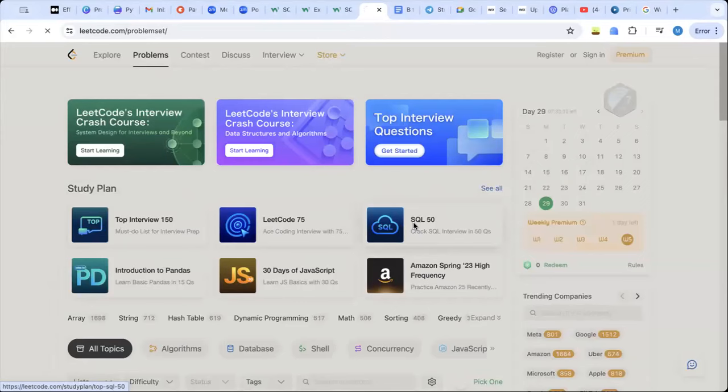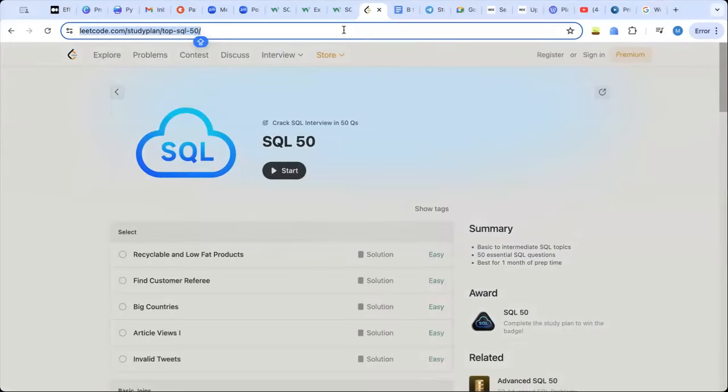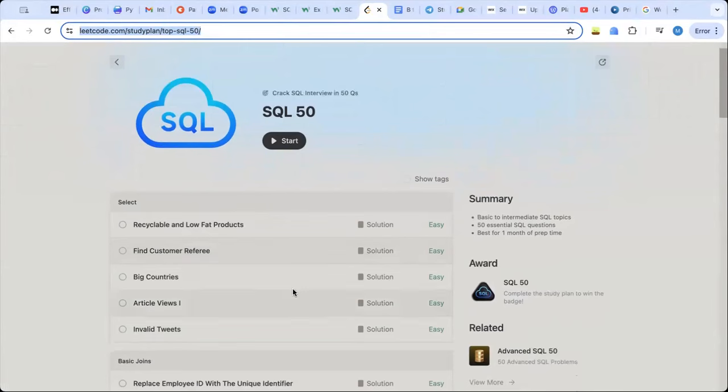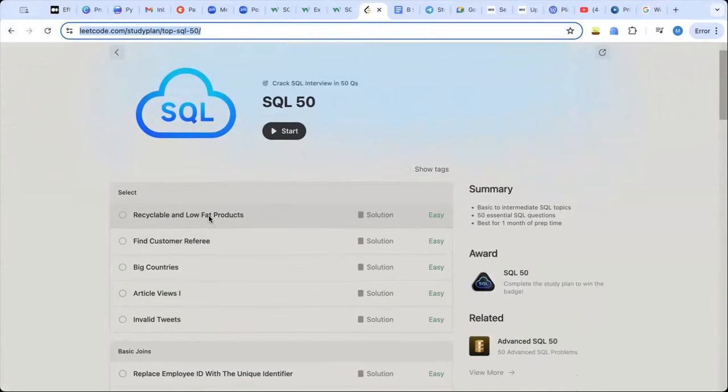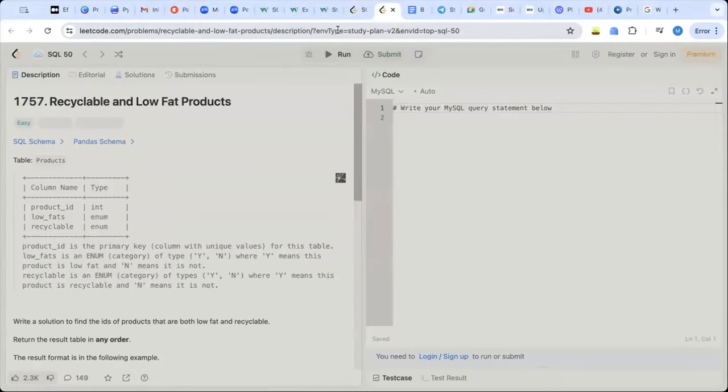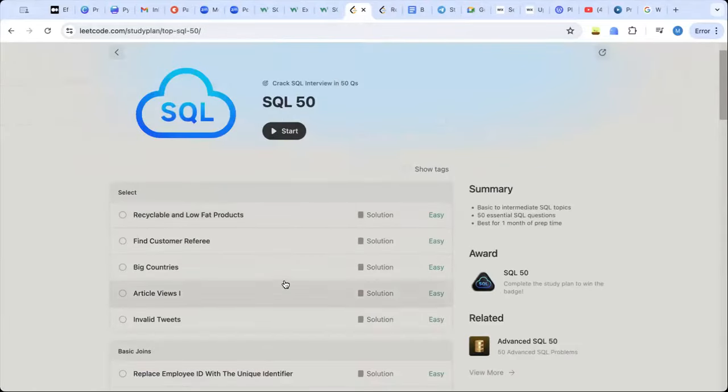Okay, so this is SQL 50. Simple 50 questions that will be there for SQL. Okay, you can open it. So how will it work? These are simple questions, we will start with this. This is your first question. You can do this question. Okay, try doing this question. If you are not able to do it, if you are new, it's fine. You can ask in the class or in the group. But our target will be whenever we do something in the class, we go back and try the questions from SQL 50.